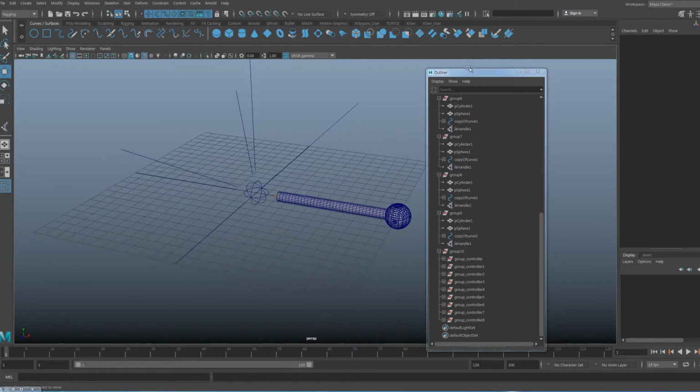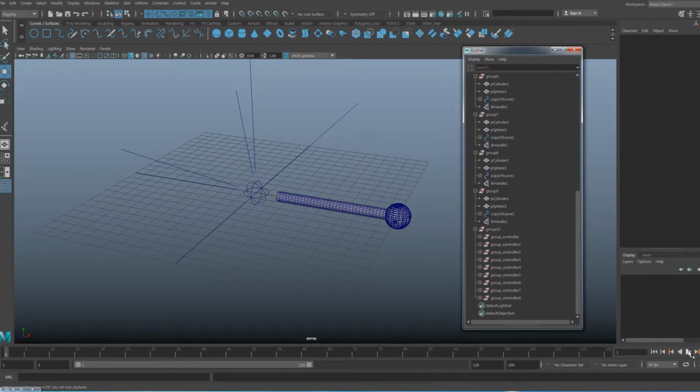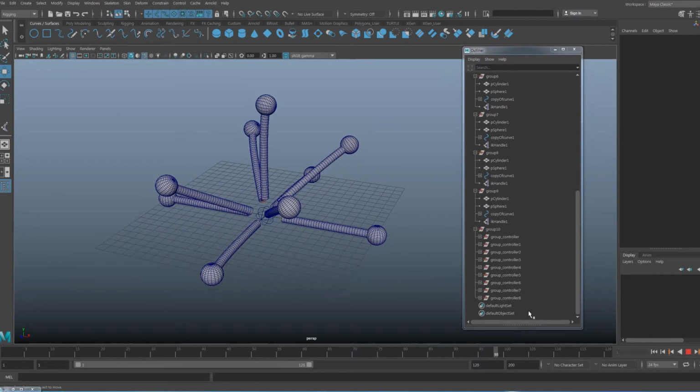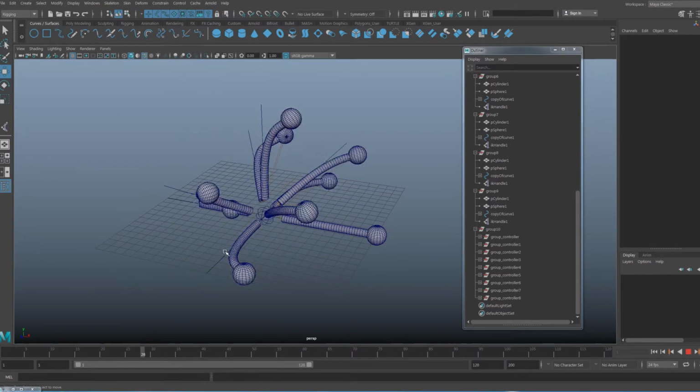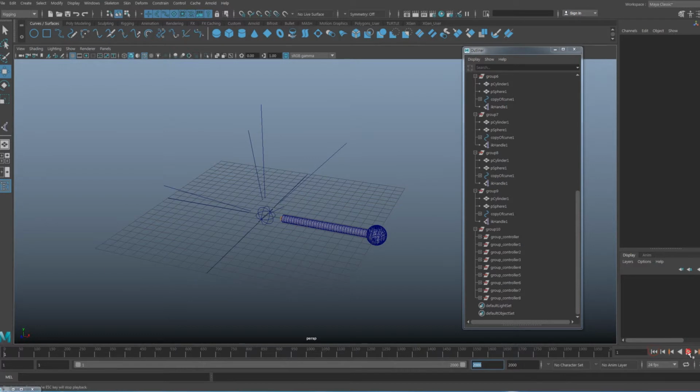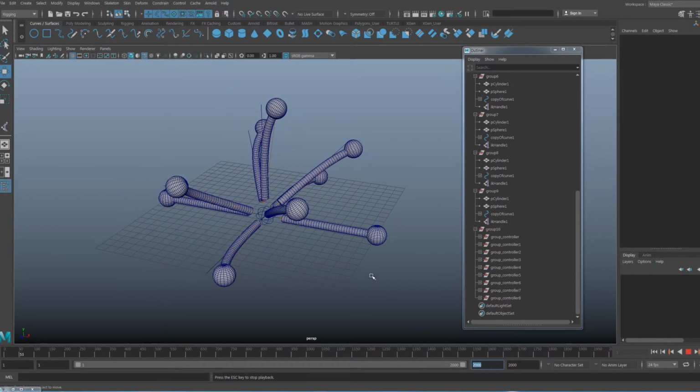If I play it out, you can see that each geometry is going to stick to that curve, trying to stick to that curve here. I'm going to create a bigger number for the time slider, and I'll just go back and play it while it stops.